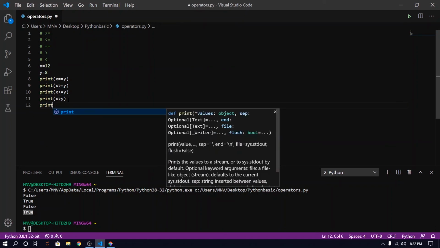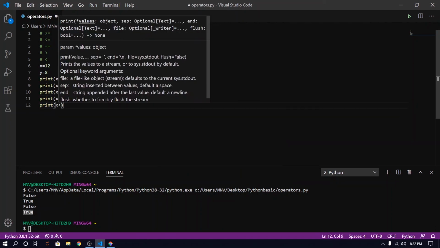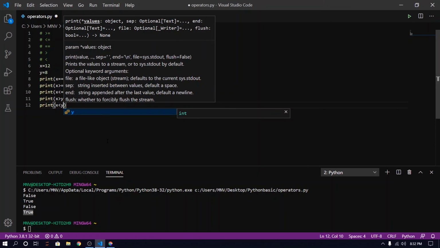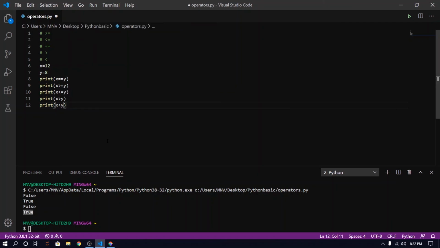The other is x less than y. It will basically check whether our x is less than y or not. If our x is less than y, it will return true. Otherwise, it will return false. Here our x is 12 and y is 8, so x is greater than y.